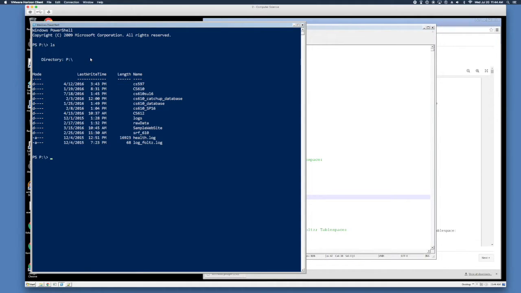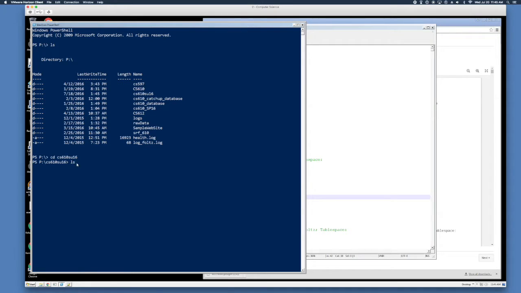You want to go into the directory that you created for this particular class, and the directory name that I used was CS610 SU16. I traverse into the directory by typing cd space and the name of the directory, and my prompt will change to reflect the directory that I've just gone into.